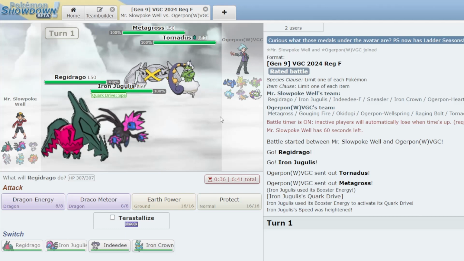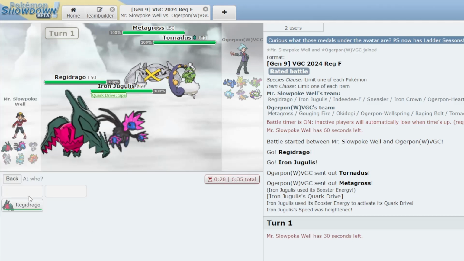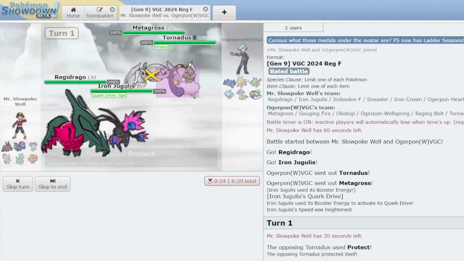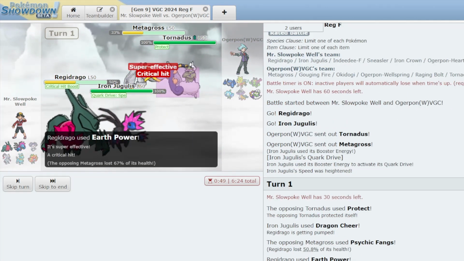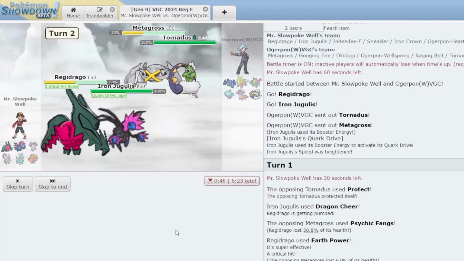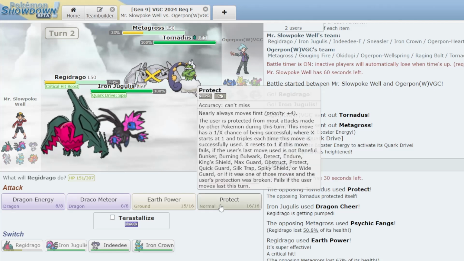I'm gonna try to Earth Power the Metagross and get up a Dragon Cheer. I don't know if they'll let me do that, but hey. First time experimenting with this team, let's see what happens. Psychic Fangs takes out half of my HP, but the crit Earth Power does a decent amount back. They didn't set up a Tailwind this turn, but I think they surely will next turn, won't they? We don't take another Psychic Fangs, probably.